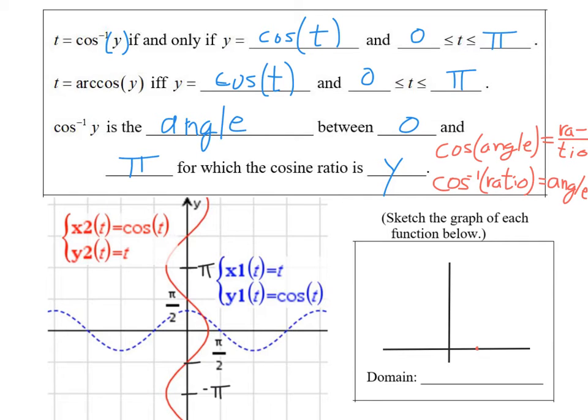I've drawn my axes, and now all I have to do is sketch the graph from this point at 0 for the range up to pi for the range. So it's basically going to start at 1, 0, cross the y-axis and end right there. And of course we want to mark that this is at pi, and we could also mark the y-intercept, of course, is at pi over 2. And then the other things we need to mark are our domains. We need to mark what these x values are. So answer the prompt and then fill it in on your paper.